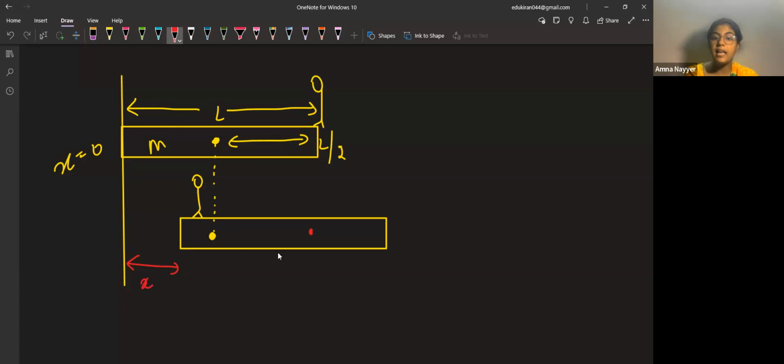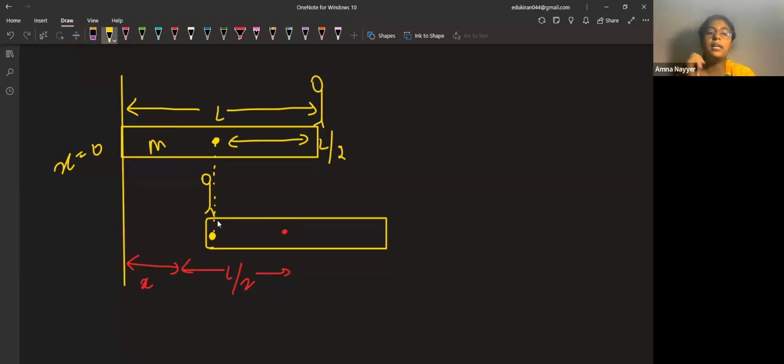X, and this L by 2, which was already present, the half of it. This is actually towards the edge. I have not drawn this properly. It should actually be like this. This should be towards the edge. Then only it will be able to make it. All right. Now see, L by 2 and X is there.